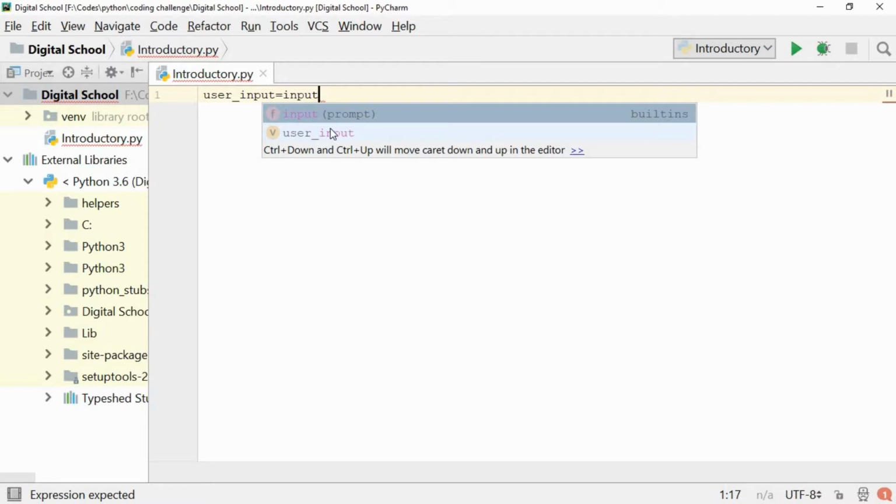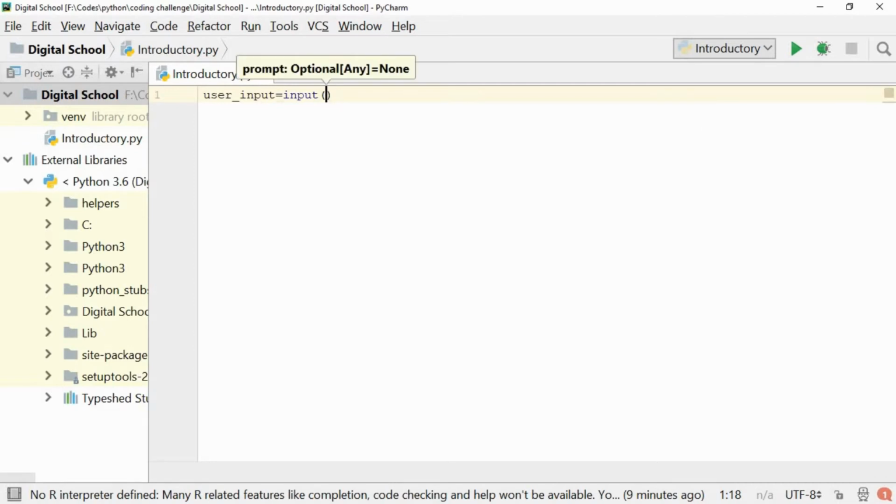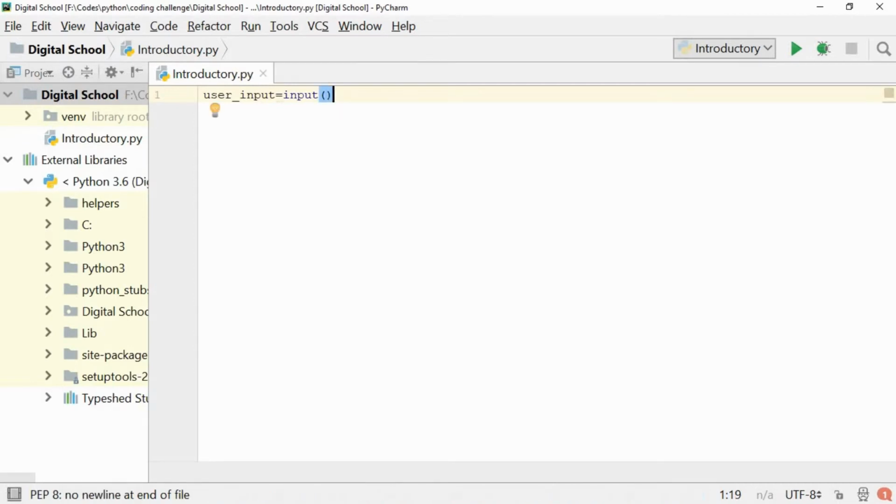It prompts some possible results that you are trying to find. So I will type in input, and inside the bracket I can give nothing actually. Let's try this. Let's run it. You can run it from here. Let's run.